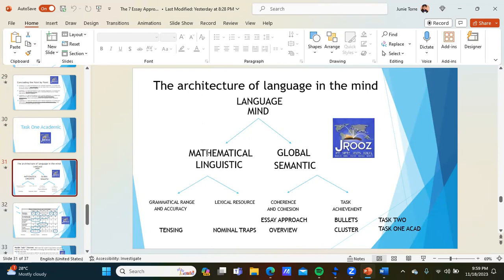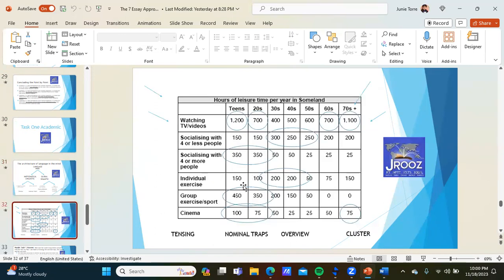The lesson on the introduction is contained in video 18. The lesson on task one. Did you see that? Oh, what a linguistic perspective of task one writing. That's in video 19. Again, the lesson on the intro is in video 18. The lesson on task one is in video 19. Oh, let's discuss this.